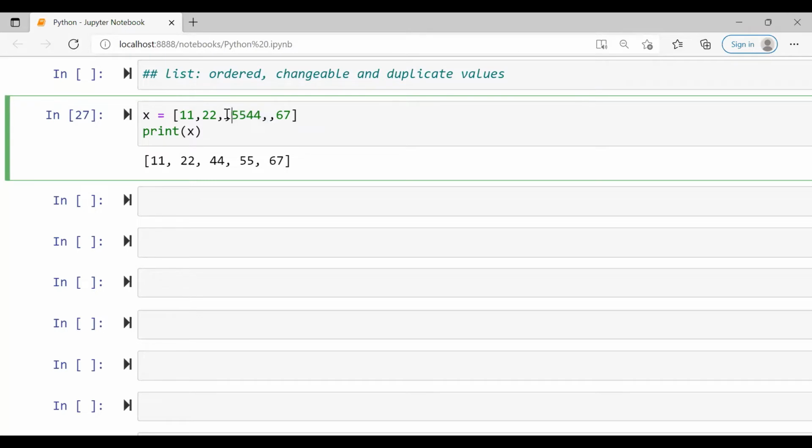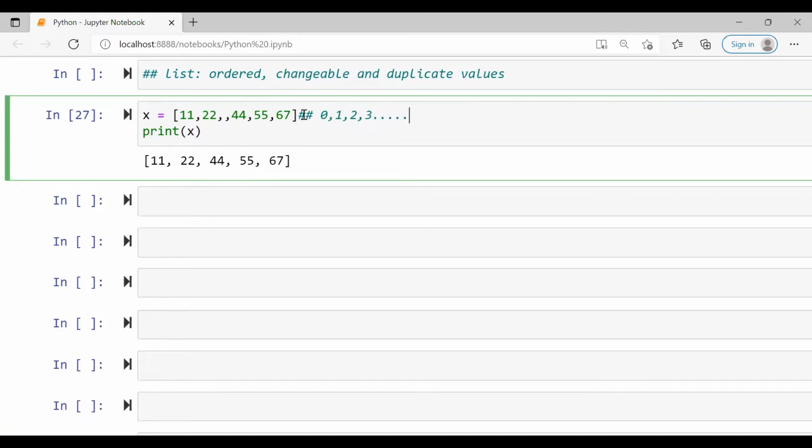That means as we move from left to right in the list, the positional values will start with 0 and end with n minus 1. So if there are n elements, our positional value starts with 0, 1, 2, 3, and so on.